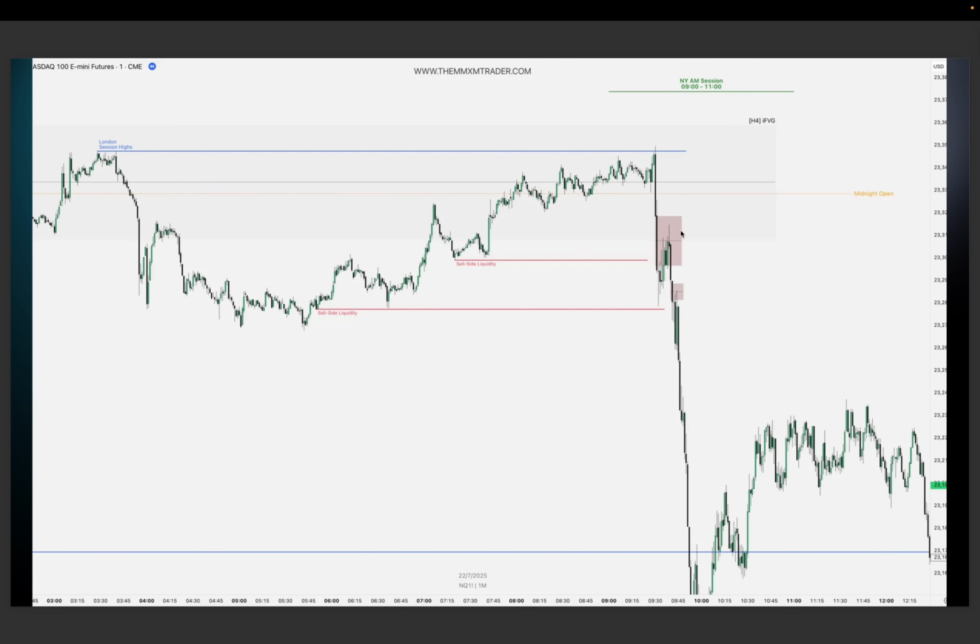We came back down here, engineered more equal lows here, 1, 2, 3. This makes this a high probability fair value gap, and keep in mind our draw on liquidity is all the way down here at the daily fair value gap. So we displace lower, trade back up higher, small little M1 fair value gap there, and then we displace hard down to our daily fair value gap draw on liquidity. So everything was checked off here, and we were within the New York session kill zone.